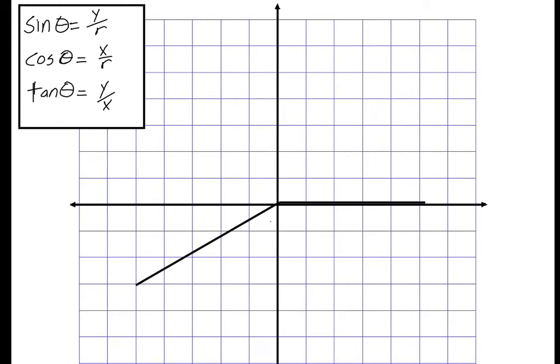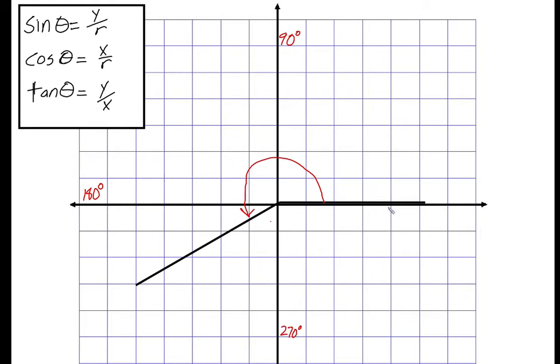The last little bit of tradition is that our angle is always going to be measured from the positive x-axis to the other side in a counterclockwise direction. So we're going to start here and go counterclockwise until we get to the other side. If that means the angle ends up being more than 180 degrees, so be it. So this one here would be 90 degrees. This would be 180 degrees. If we went down to here, that would be 270 degrees.